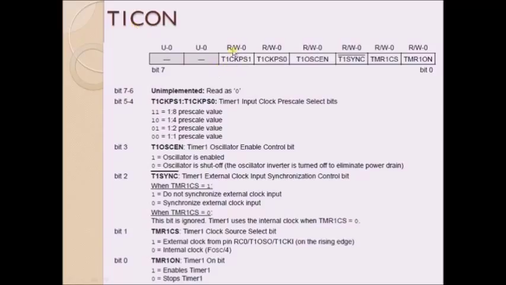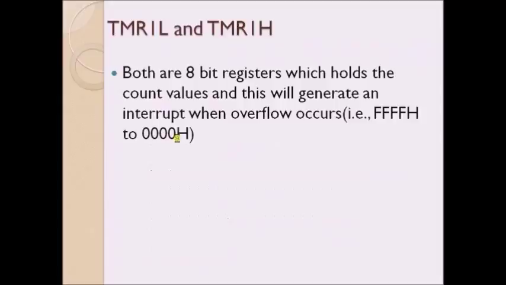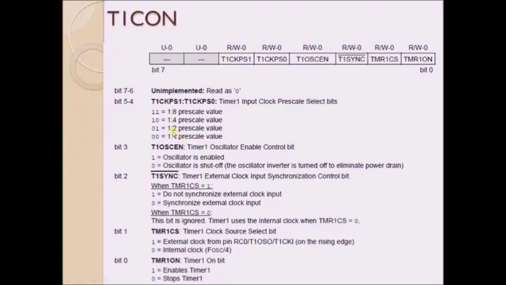Now let us see the Timer 1 control register. We will start from these bits. Here these bits indicate reserved bits, and then T1CKPS1, T1CKPS0. These are prescale bits. If you are programming these two bits with 0, 0, it means Timer 1 low and Timer 1 high get incremented by 1 for every single clock cycle. If you are programming with 0, 1, then for every 2 cycles the timer register gets incremented by 1. For every 4 cycles the timer register gets incremented by 1 for the next combination, and for the 1-1 combination, the timer register gets incremented by 1 for every 8 clock cycles.